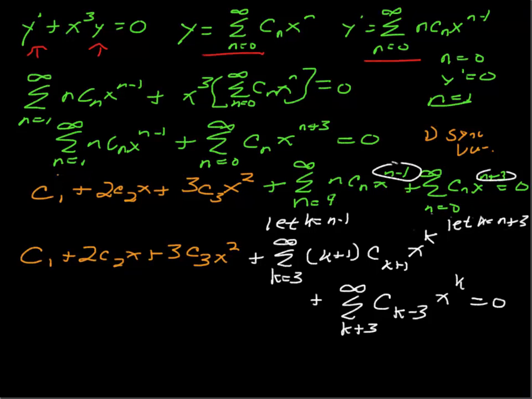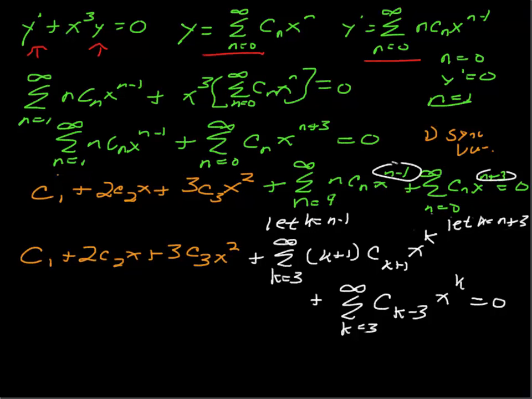So take a look at that, because I need to clear the screen here because I've run out of room. If you notice here, we have these first three terms, and these two sums both start at k equals 3. So the indices match and the powers match, and that's how you do that. You have to take enough terms out of one of them, the one that has the higher x's, until the x's sync up. Once the x's sync up, you just let k equal the exponents of the x's and do the substitution so it's all in terms of k.